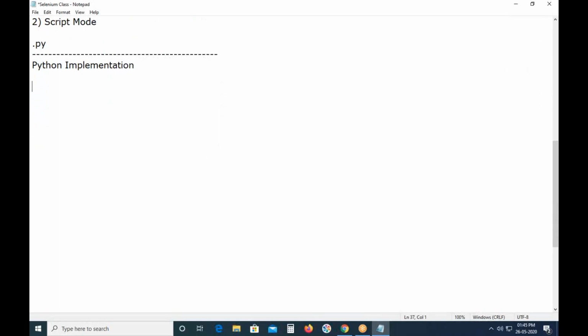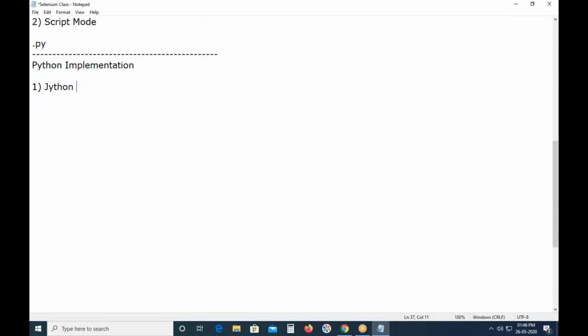Okay. Apart from these usages, Python implementations are there. Means Python can integrate with other programming languages to develop software applications. First one, Jython, Java Python. Jython is an implementation of the Python programming language designed to run on the Java platform.